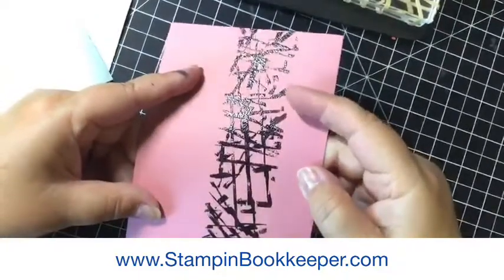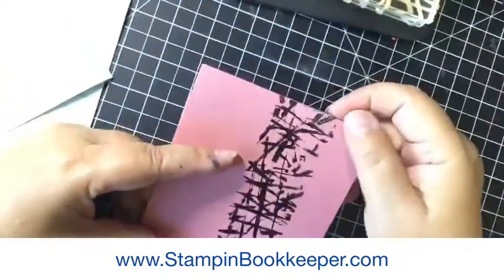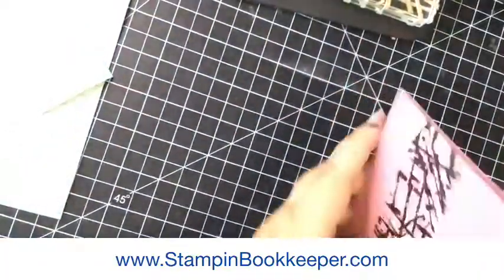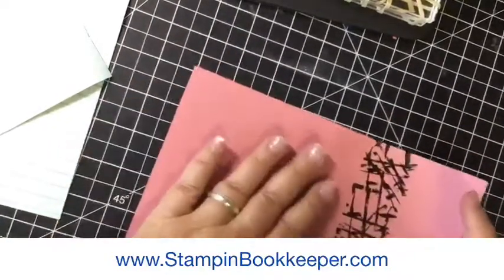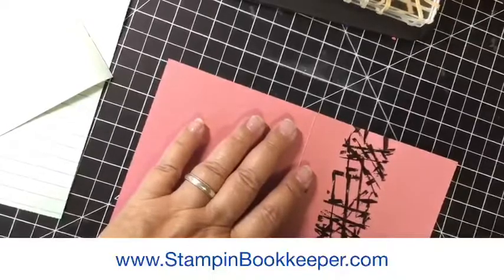But I'm looking at it in the light, and if you hold your project to the light, it will usually give you a good indication as to whether everything turned or not. And yes, it has. All right, so now I am going to go back to masking this.